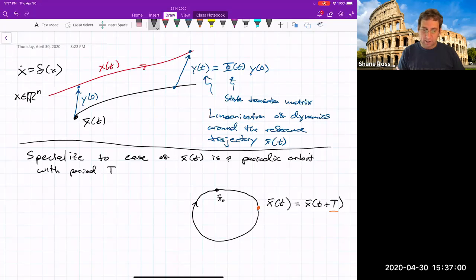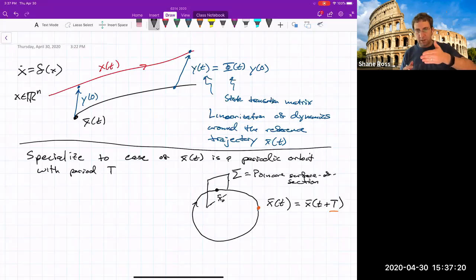And why did I highlight one specific initial condition? It's because we imagine we could put down a Poincaré section. So here's a small Poincaré surface of section that's perpendicular or transverse to our periodic orbit. And we want to know what happens to nearby trajectories. So here's a nearby point on that Poincaré section, and maybe this will do some interesting things going in and around our periodic orbit. We don't know. Where is it going to end up?